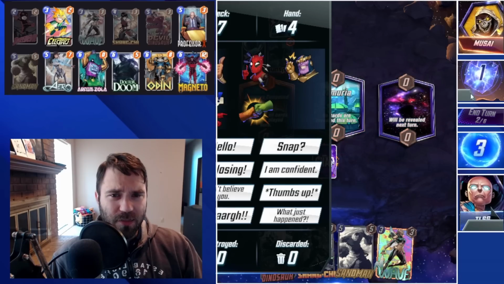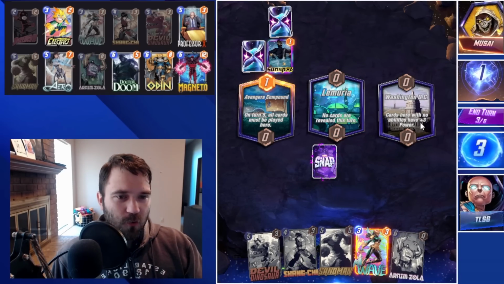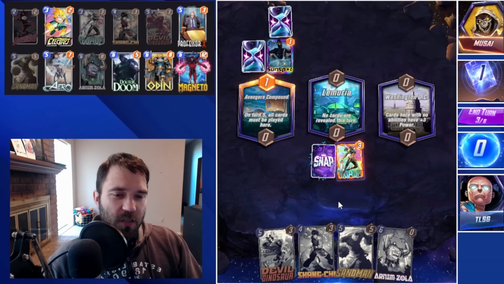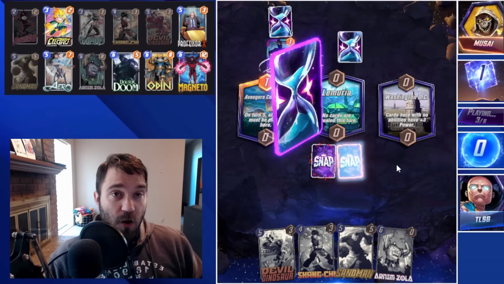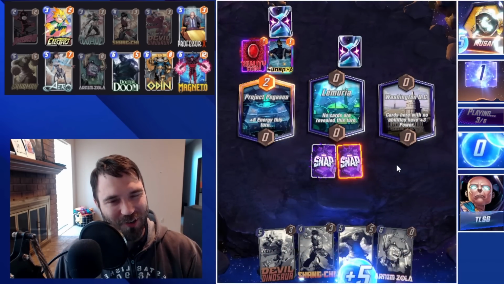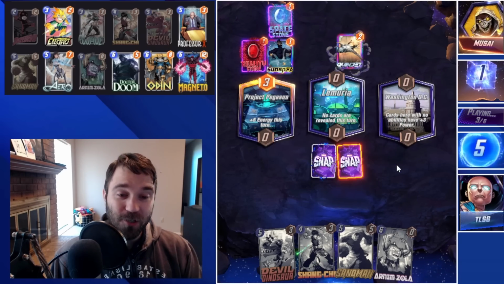Oh, so they are running a Thanos list. So the Lemuria location is actually kind of unfortunate for them. Let's go with our Wave into the Daredevil lane. From there, we can use our Sand. Oh my gosh, Project Pegasus again from the Reality Stone. We're gonna have a lot of energy here.